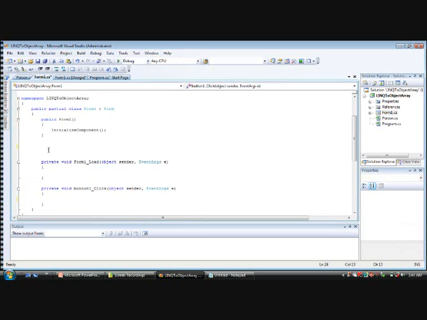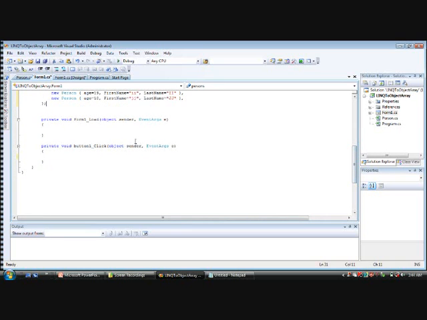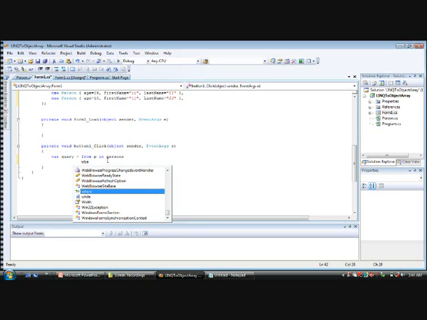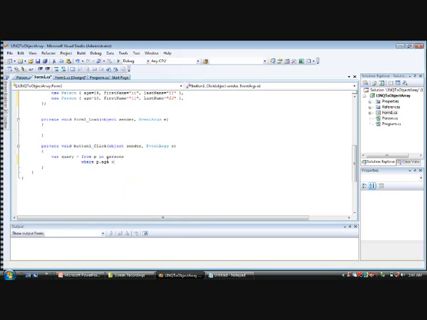First we will create an object array from the Person class. And for the button's click event, we will define the query variable which contains the definition of the query. Then we have to execute the query using a foreach loop.